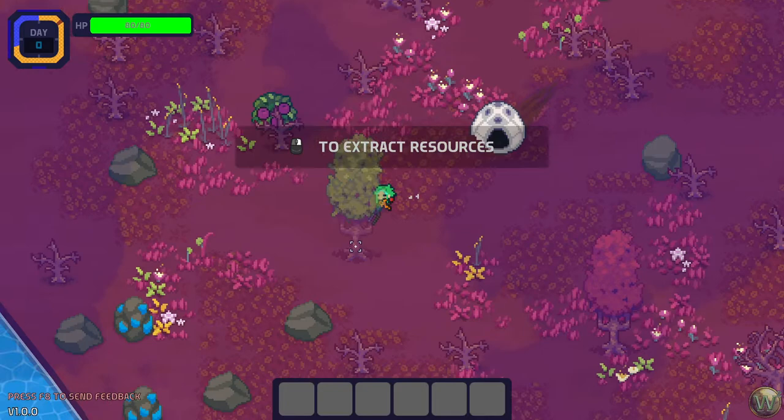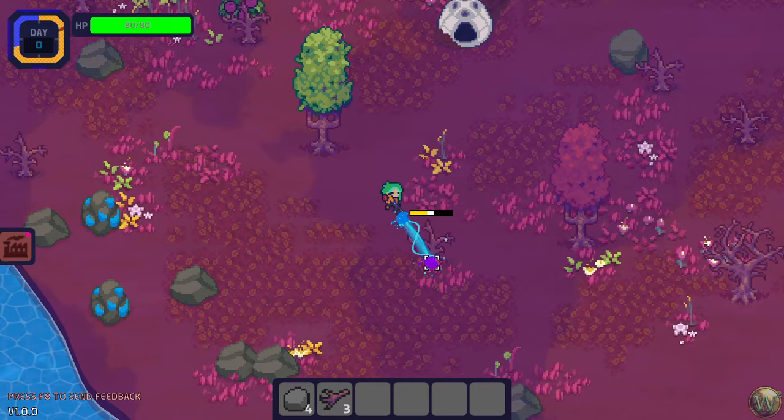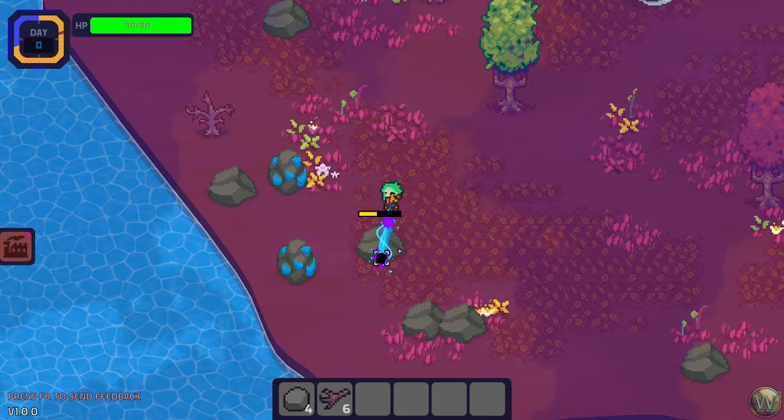Right click to extract resources. Okay. Same stuff as before. The stone, the tree things here. Or the bushes, I mean. Iron ore. Looks like we can't extract the trees, at least not right away.